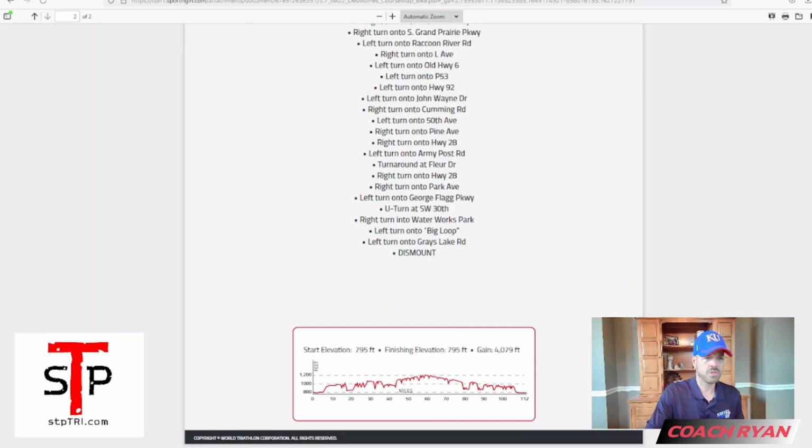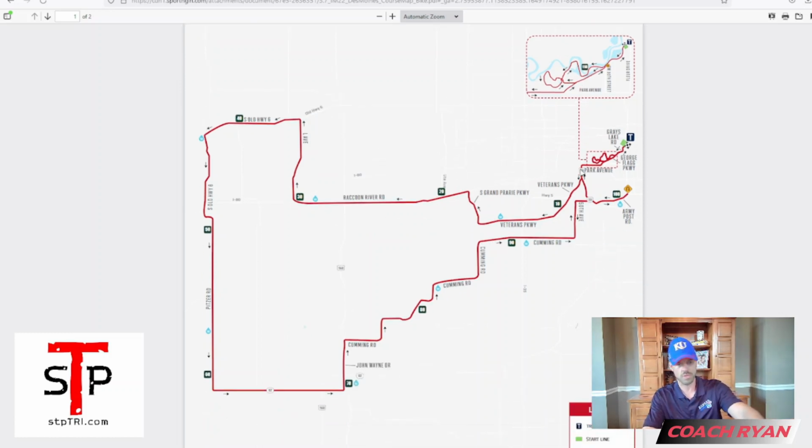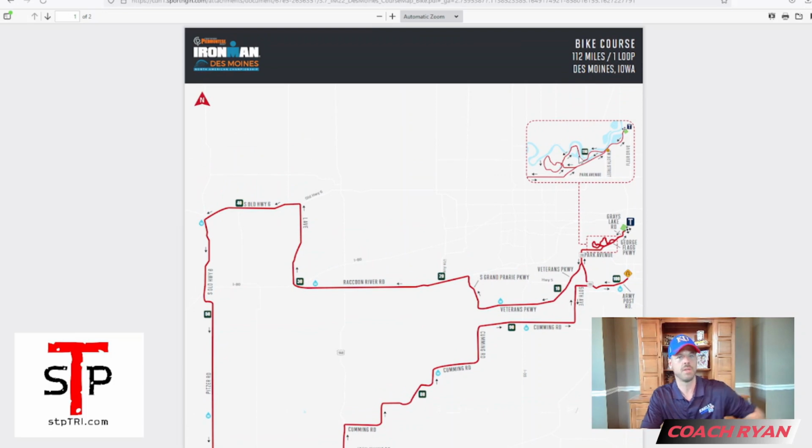Like I said, when you're doing this ride and you're coming in, take it easy. Don't be in a huge hurry. You're not going to win or lose a race in that last little section. You're going to win or lose a race over this entire 100 miles over here, besides these little couple miles in running through the parks. So once you come in there, that's not the time to make up time at the start. It's not time to make up time at the end. That's time to just kind of power down, make sure that you're safe, staying up on two wheels, and you get into transition in one piece. Hydrate, make sure you get all the nutrition you need, and then get ready for that run course.